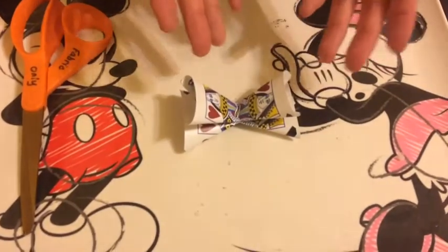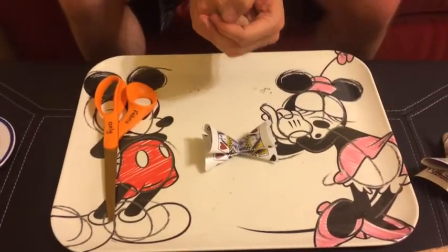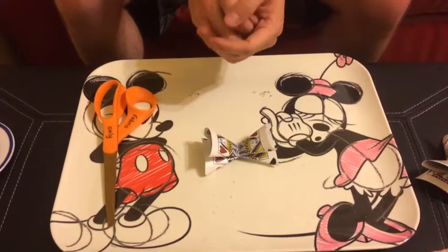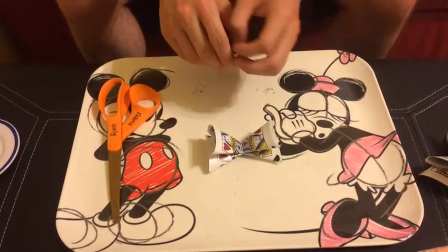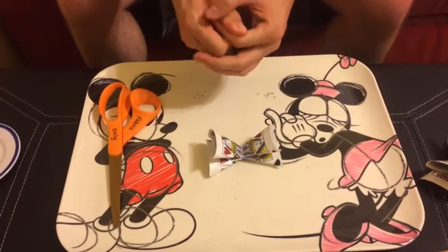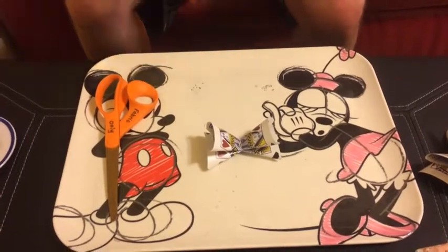Alright, now we have the card bow. Now you can stop here if you want. You can add little diamonds. What I wanted to do was add on a little bit of frilliness, because that's Becca. She likes frilliness. So I'm going to add a little bit more to that.